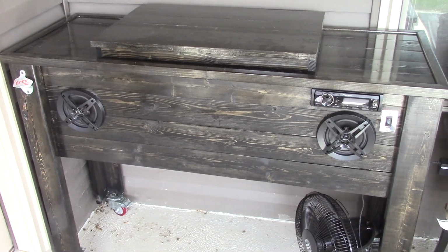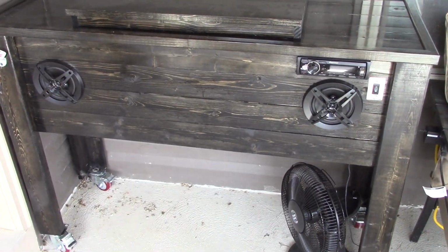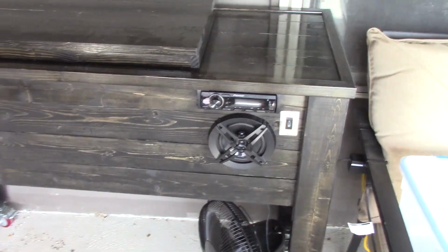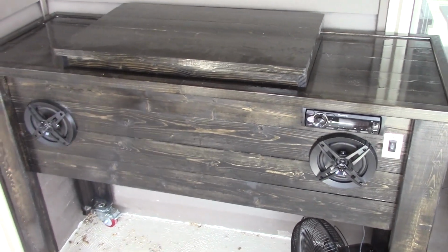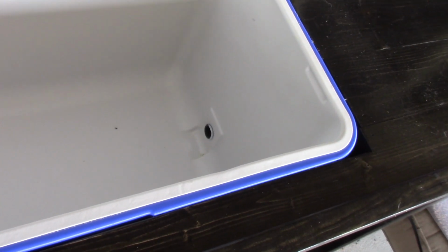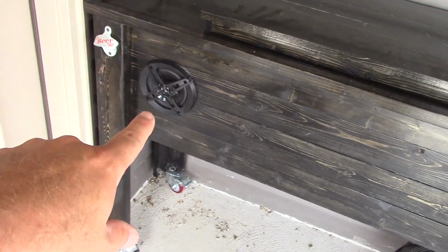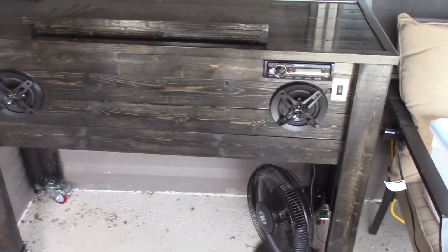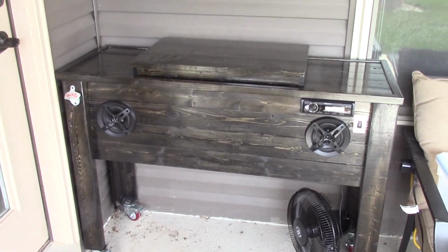Okay, well here it is on the back porch. And I got the stereo on. I don't have many music coming on because right now there'd be copyright infringements and all kinds of craziness here on YouTube. We can't have that. But basically this, you know, just open it up. There's a cooler. I've got a valve and nipple on the drain there. Added the bottle opener over here. Just 4x6 speakers, like I said. And that's the final resting spot there for it.